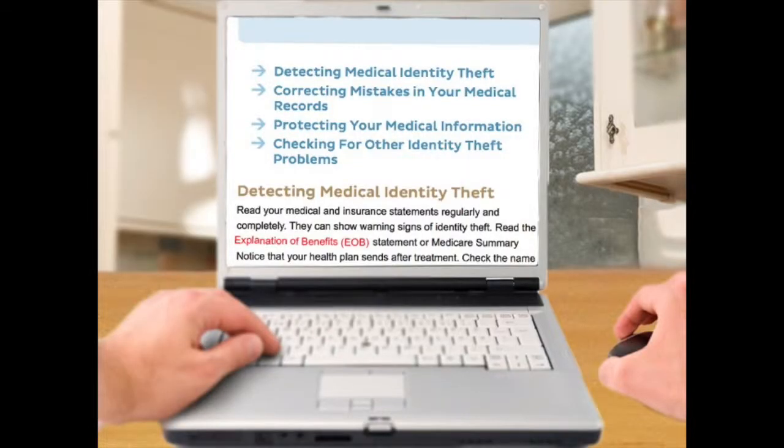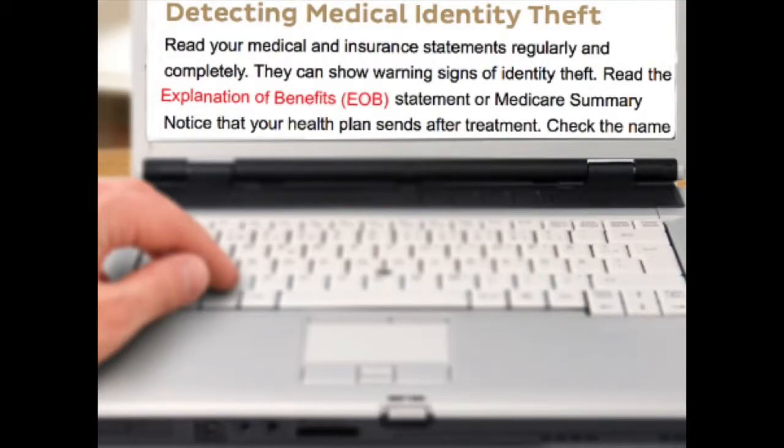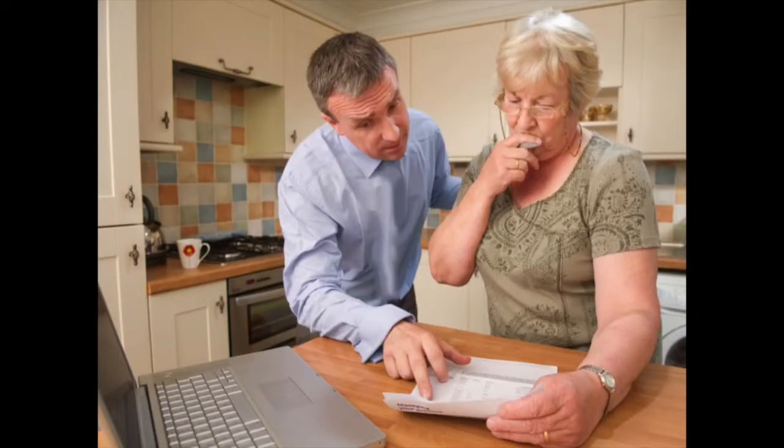Now, let's monitor your records and look for medical identity theft. Your Medicare identity is the same as your Social Security number. If you lose your card, you can't get a new number. Let's start by reviewing your explanation of benefit statements. I keep my EOBs in here. Let's make sure all the charges are correct. What's that? There's something wrong with this statement. I never had treatments for back pain. I think it's a case of identity theft. I'm going to call Officer Oliver.